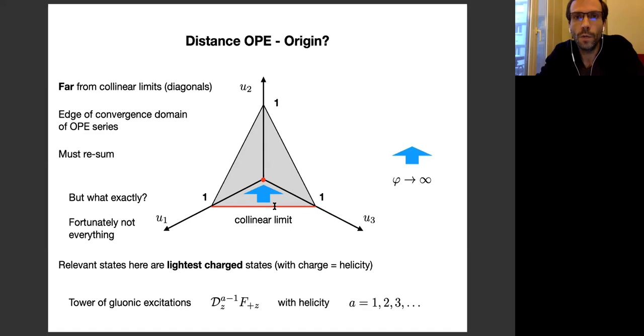It's actually, the origin is quite close to be on the boundary of the domain of convergence of the OPE series. So we can use the OPE series, but we must resum it at the bottom line. But fortunately, we don't have to resum everything. The OPE series is quite a mess. There are many, many terms. But the terms that we care about here are the ones that get excited when we try to go closer and closer along this phase to the origin. So this is sending these five parameters, this angle, chemical potential to infinity. And so the ones, the states that were exciting out of the flux tube, are the ones that are the lightest charged states. Well, the charge here in the R-CT. And this form a tower of so-called gluonic excitations, which can have R-CT one, two, three, and so on. So that's all we need.